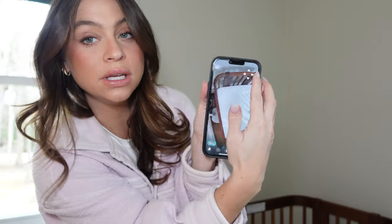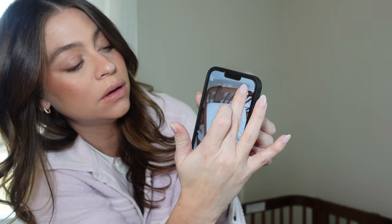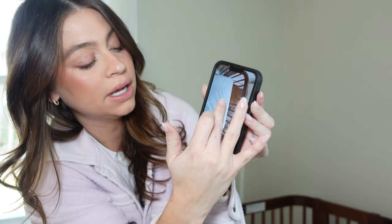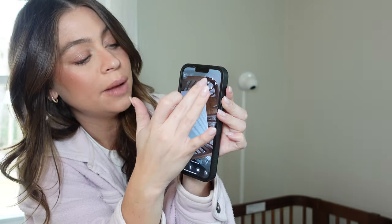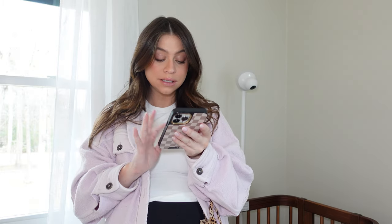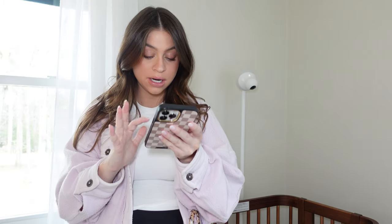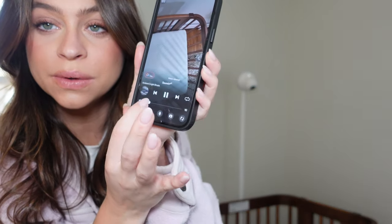It just gives you monitoring tips you can scroll through. I'm adjusting the camera position — I think moving it to the side will give me a better view of the crib. It's so cool because you can easily just move the camera where you need it to go, and you can literally see whatever you need to see. Once you get your spot, you're going to be able to see the baby. I'm messing around with the app and I found the sounds — like drizzle. I love that — I don't need another sound machine in here. You can adjust the volume right on the app, so when I'm in the other room I have control without coming in here.